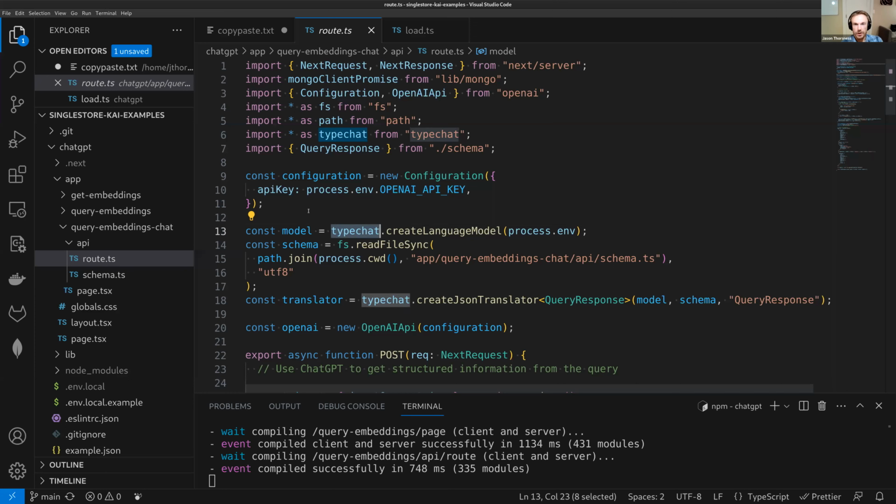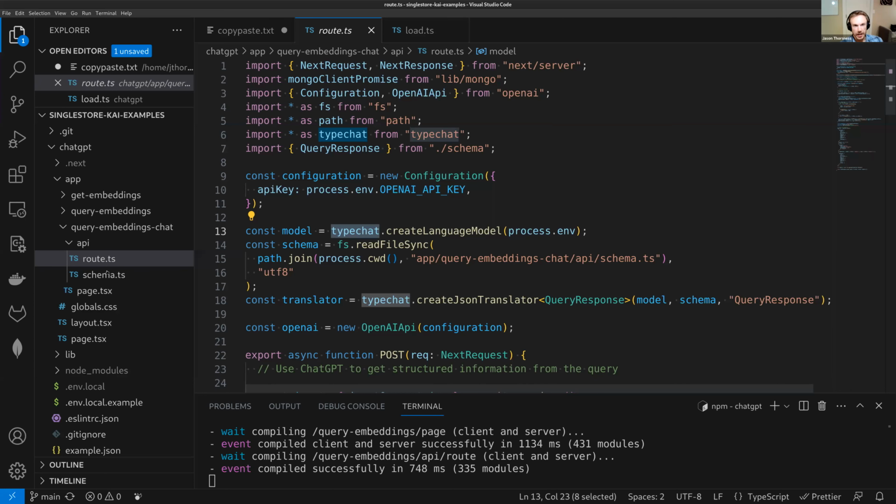TypeChat is a library published by Microsoft that helps you craft structured queries to the ChatGPT APIs. It was just released like a month ago, and it's going to be incorporated into more and more of the standard tools that developers use to query these models.